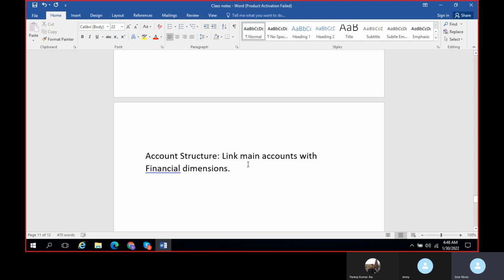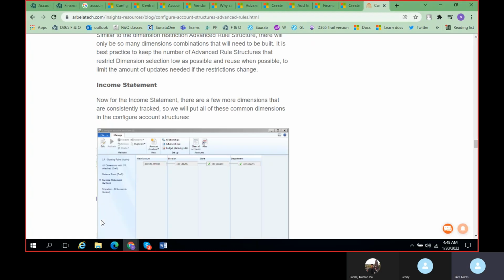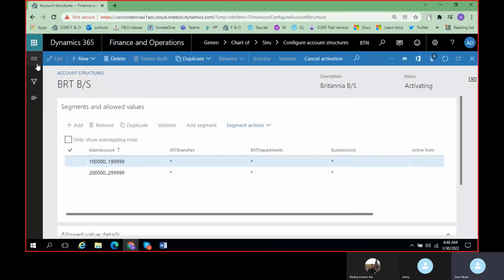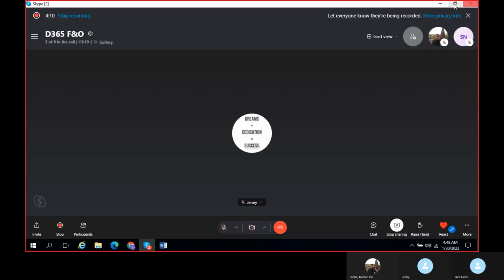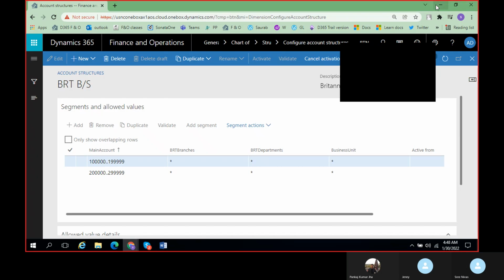I'll show you how it looks in the account structure here. You see here, sorry guys.